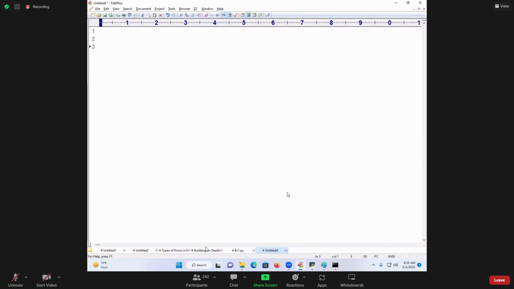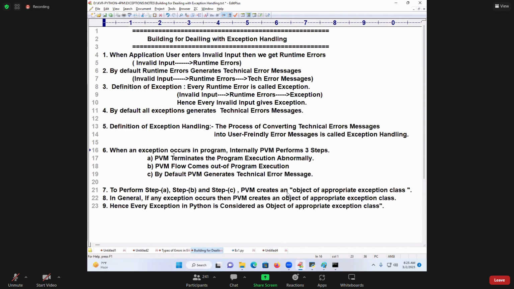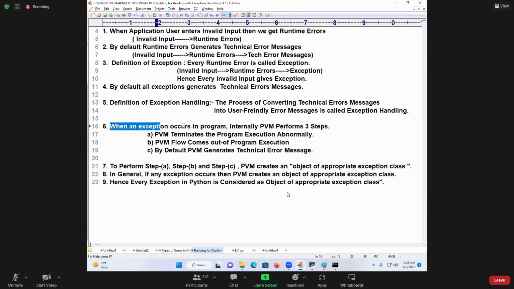Now I am going back to this area. So come on, read out the 6th point. When an exception occurs in Python, internally PVM performs 3 steps. Number 1, PVM terminates program execution abnormally. PVM flow comes out of the program execution. By default, PVM generates technical error message.